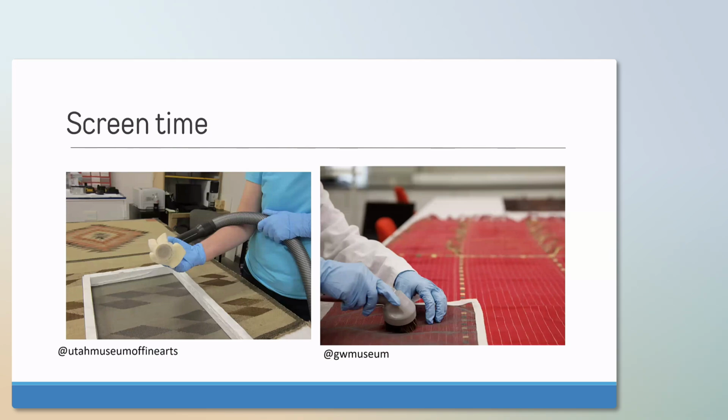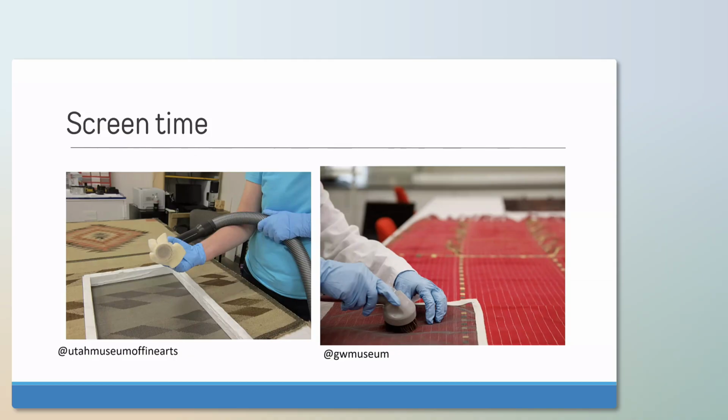With objects like delicate or lightweight textiles, and with many other types of objects, some furniture, certain types of work on paper with a very fragile or flaky surface, we typically want to use a canister vacuum and the lowest suction possible. A common sense tip, but make sure you test the suction on your hand or another safe surface before moving to the actual work surface or the object. To further cut back the power of the suction and reduce the chances of the vacuum grabbing or damaging the object, you can also vacuum through a screen.